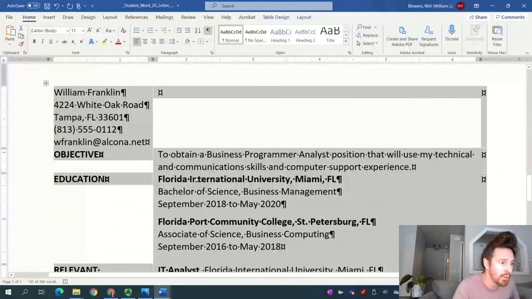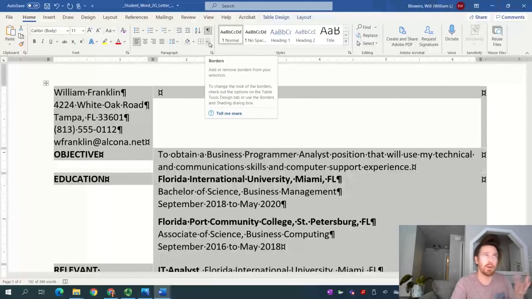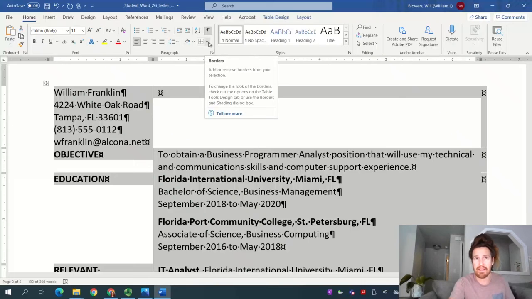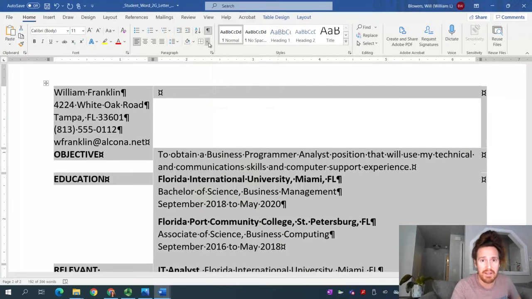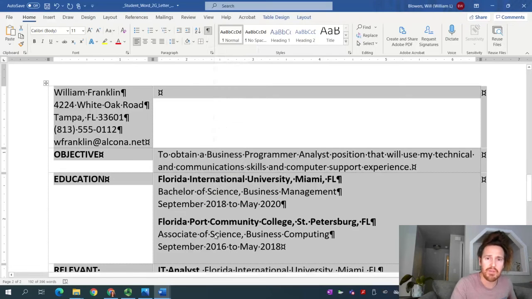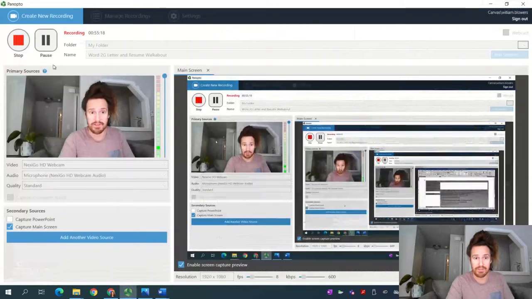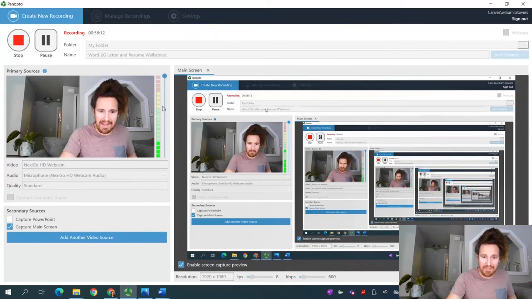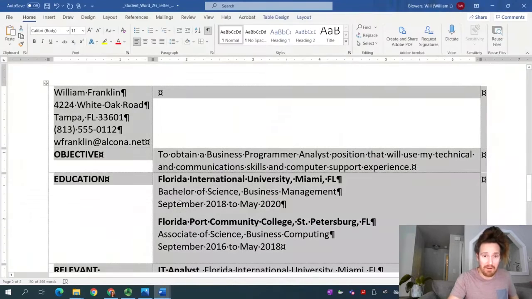So one cool thing that we can do is to not have the border, which maybe you don't want on your actual resume or CV, curriculum vitae. Click right here, and down at the bottom you can view the grid lines. So you've got an idea where the borders are anyways, and you can work in a borderless Microsoft Word world, which I think is pretty cool. So bear with me, we're going down a path in Word that maybe we haven't been down before.